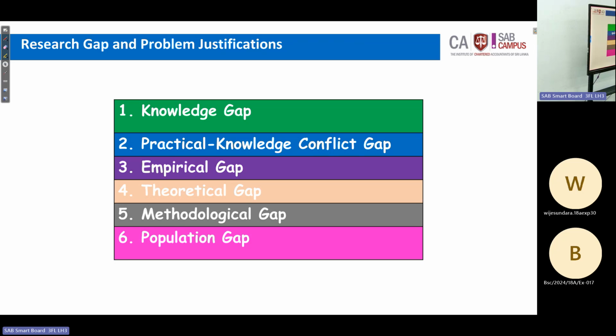What happened? Is there a gap? Yes, exactly. We have the chance to conduct the same research with quantitative data, but it has not been tested so far. The same research topic has been tested with qualitative data, not quantitative data. So there is a methodological gap. Students, you have the chance to do new research by exploring this methodological gap.